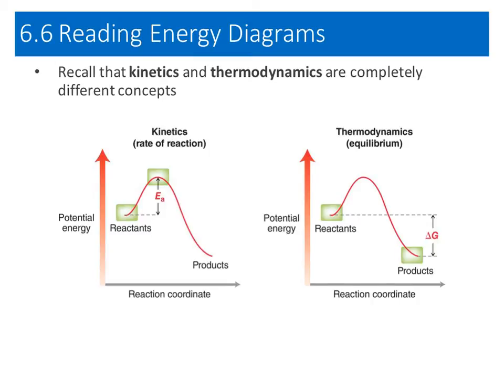Again, I would like to emphasize the concept of kinetic and thermodynamic products. These concepts are very important in organic chemistry. So again, I would like to mention their difference. The formation of kinetic products is determined by the energy barrier, which we call activation energy. So the smaller the activation energy, the faster the reaction would be, therefore the kinetic products can form. However, the formation of thermodynamic product is determined by delta G, this energy difference right here. The more stable product, that is lower in energy, is our thermodynamic product.